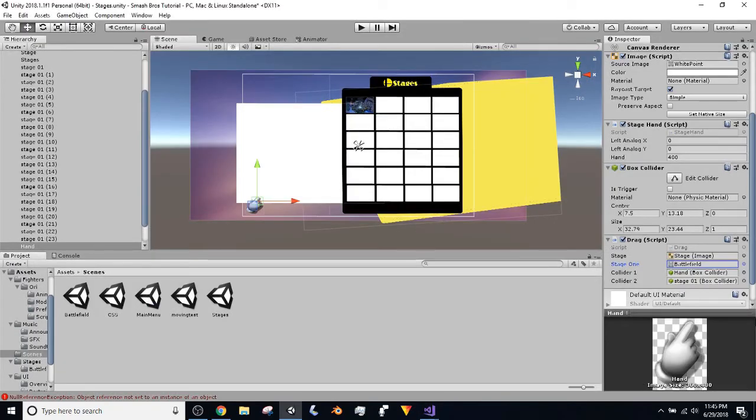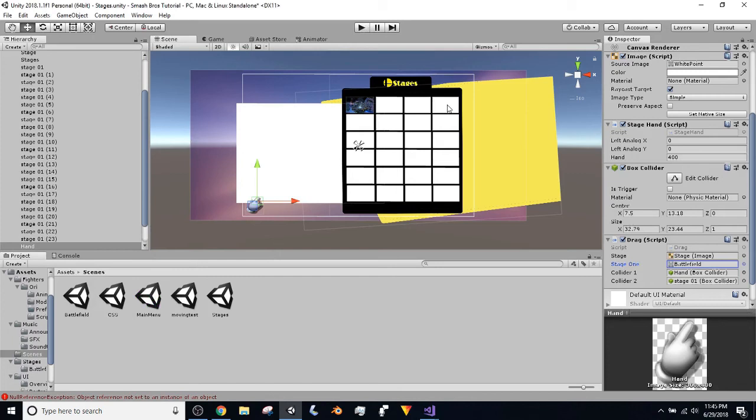So if you watched my second video, the character select screen or the CSS basic rigging and all that, then you would know I took the drag script and put it in here, but I've changed the names. So the stage is just an image, and it's just called stage. That is the big white box. And then the stage one is my battlefield picture.